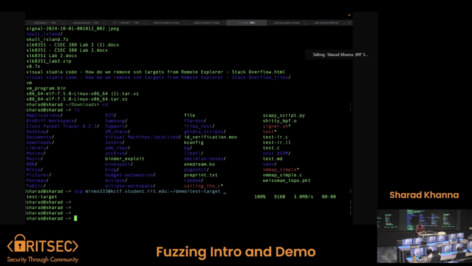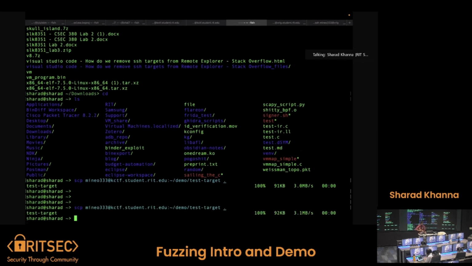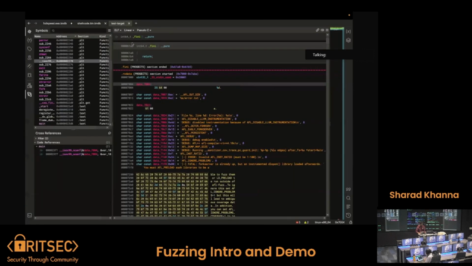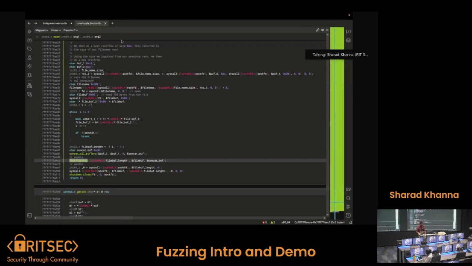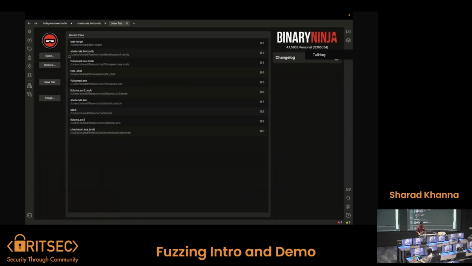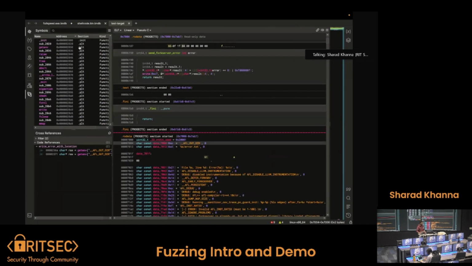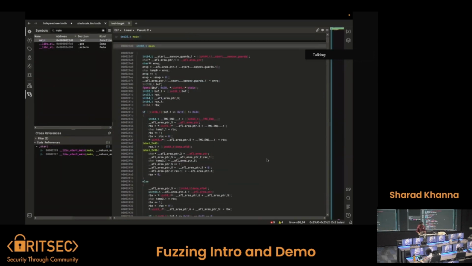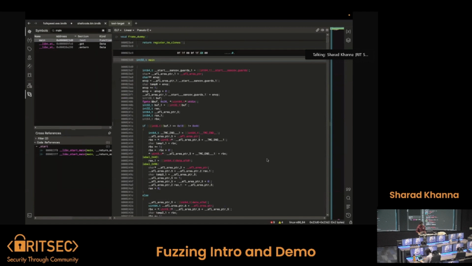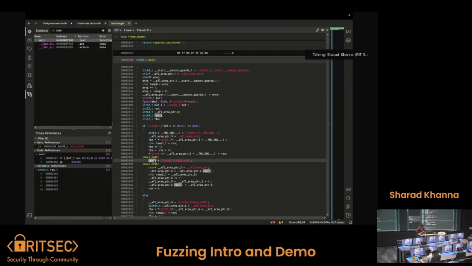So if we open this in Binary Ninja here, actually, I'm going to test target here. Let's start in Binary Ninja. You go to main real quick here. This is really complicated, but basically what's going on here is that, what is this label?